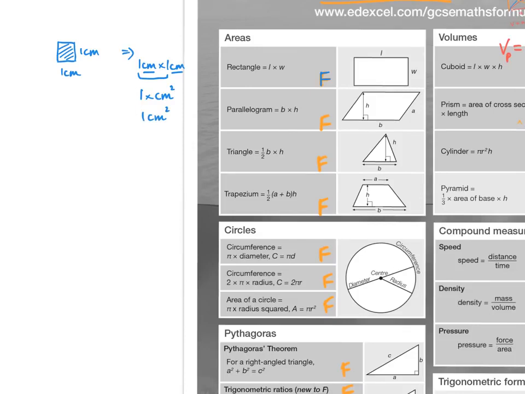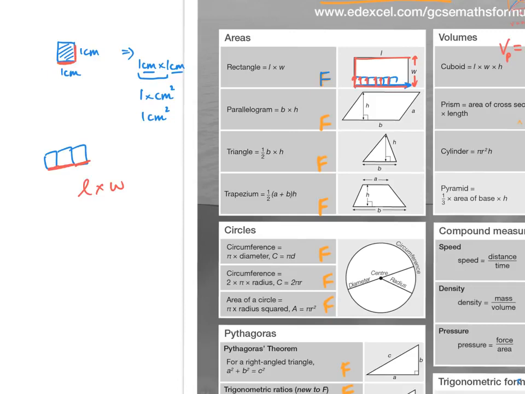Now, in this case, if you just imagine that you're filling this up with those little square centimetres, then you'd be doing something to do with the heights here, or the lengths of these ones going across here. So if you look at each of these little centimetre squares, you're always multiplying these numbers here, or the sum of these numbers, so we'll call this L, because it's the same as this one, times the height of these ones, and the height of these ones go to make up W. Okay, so we're always doing a length of sorts times a width.